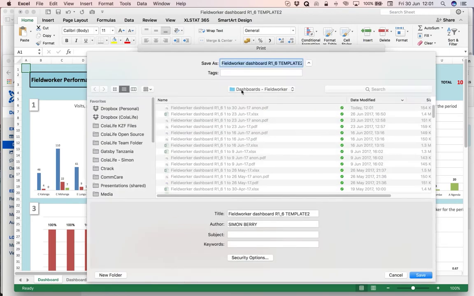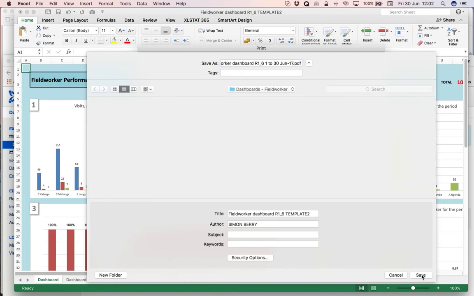I'm already in the right folder, the Dashboards Fieldworker folder. This is the anonymous dashboard that I just saved, so I want to give it exactly the same name, so I'll just click on it, except I'll remove this anon from the end. So I know that this is the version of the dashboard with the field workers identified. So I click Save.